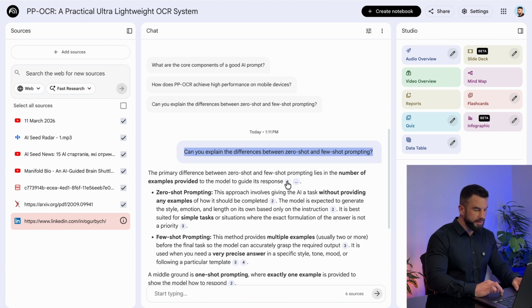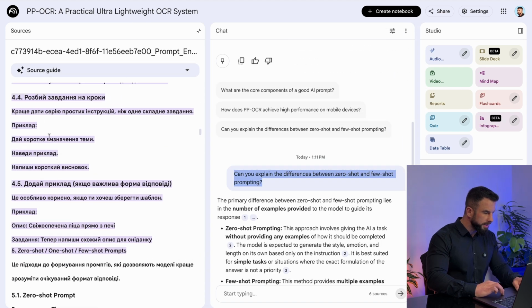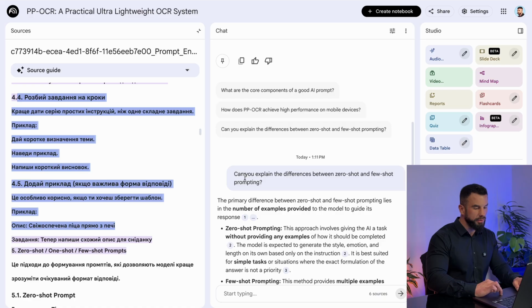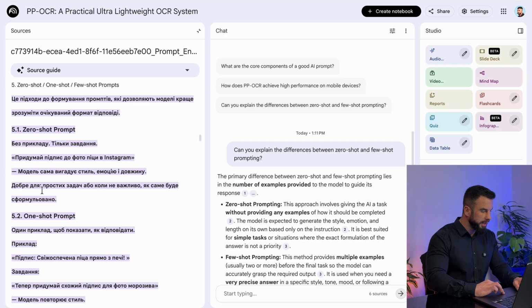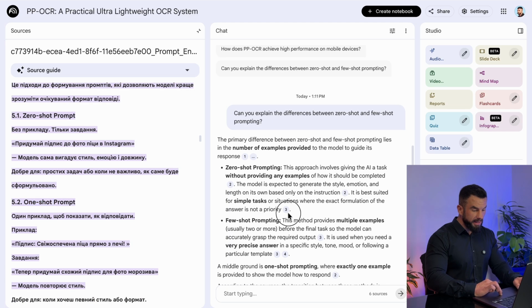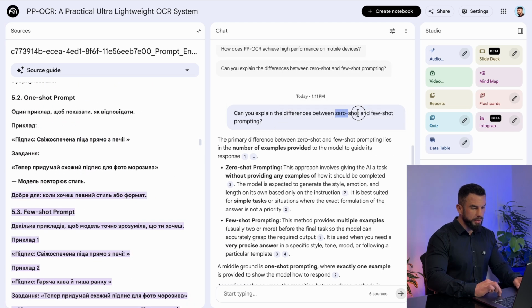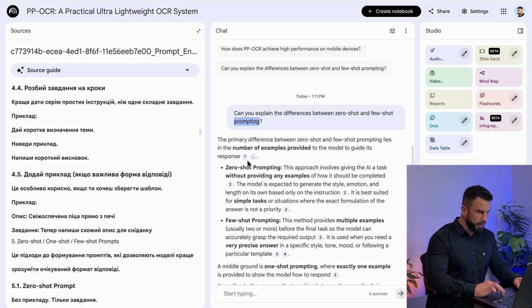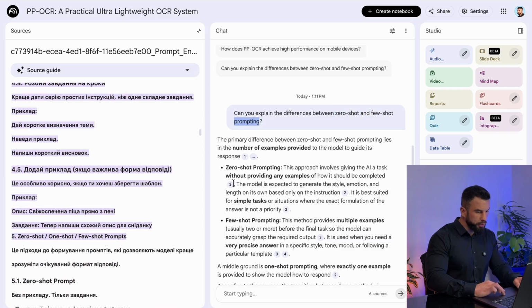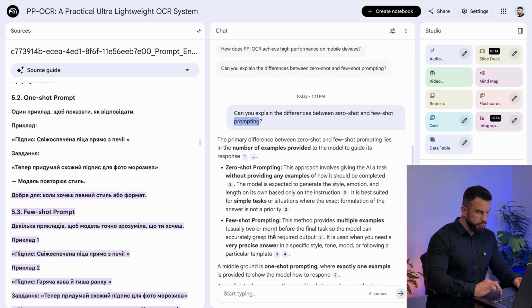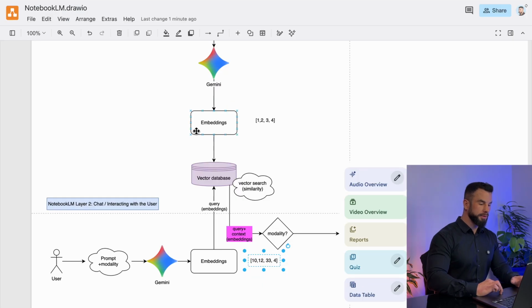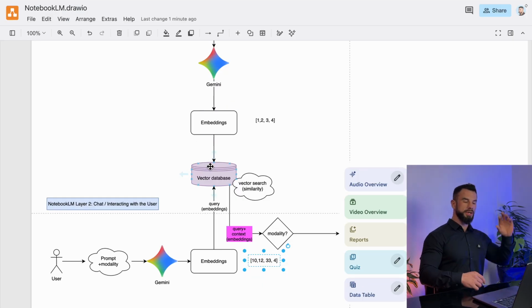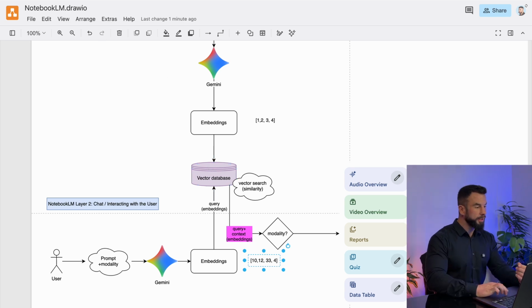Here we have references to these parts. If we click them, we can see that, okay, this part of the text relates to this request. Number two, yeah, we can see the block about zero-shot prompt and one-shot prompt, right? And this is exactly what we asked about. We asked about zero-shot and few-shot prompting. So number one relates to prompting, number two to zero-shot, number three to few-shot, and number four, again, few-shot. Everything that vector search found in this database relates to the most relevant source and the most relevant data within the source. Then we receive an output.